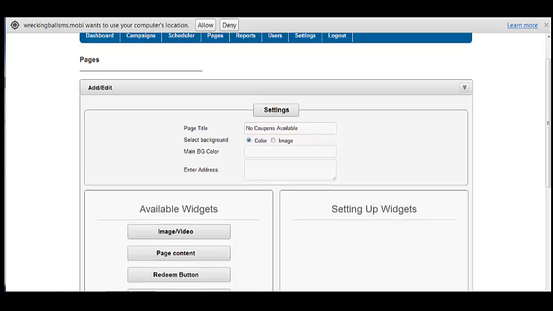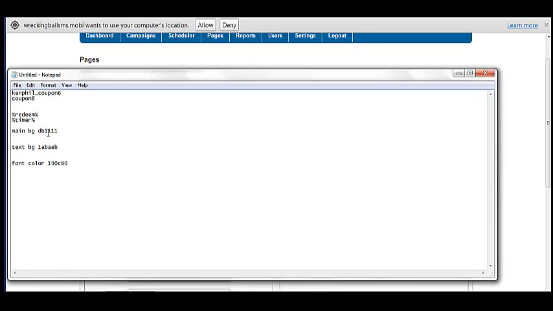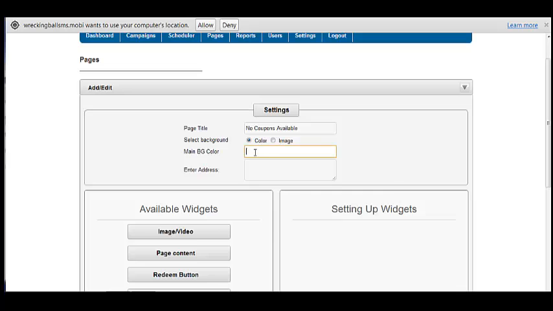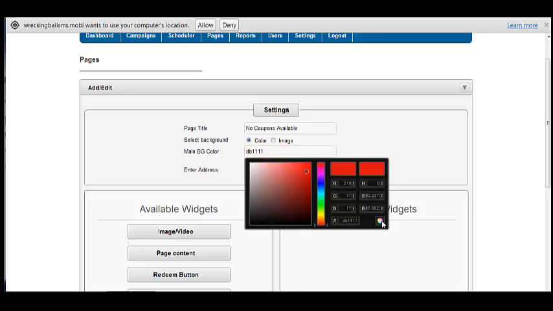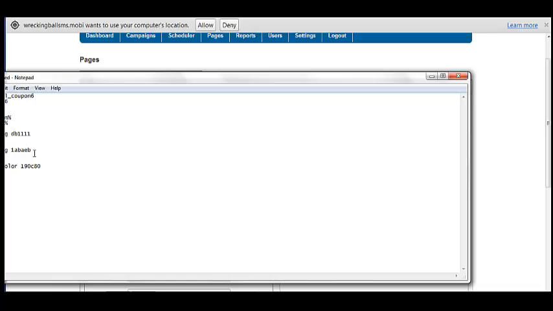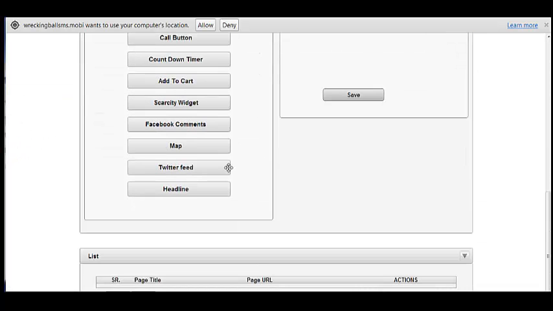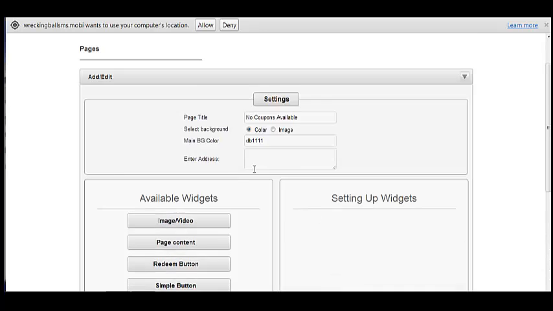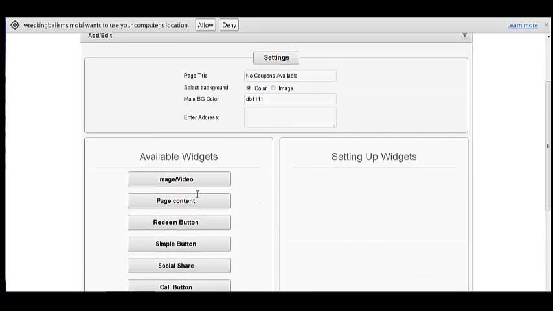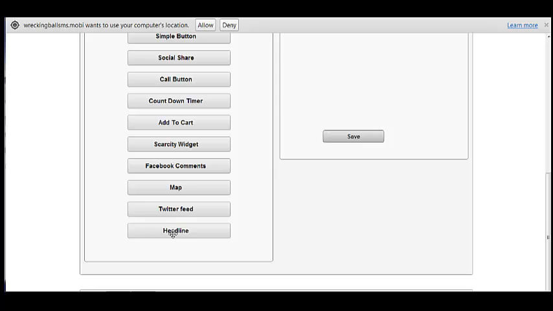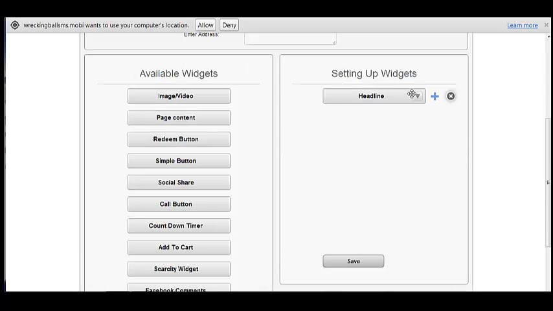And I actually have these little, just so I don't make something that looks completely ugly, as a demonstration for you guys. And I'm going to just add a headline widget. These are our widgets right here for our pages. Okay, we got a whole bunch of them, but I'm going to start with the headline one to show you. And I'm going to do separate videos on a good amount of these. Here's headline.